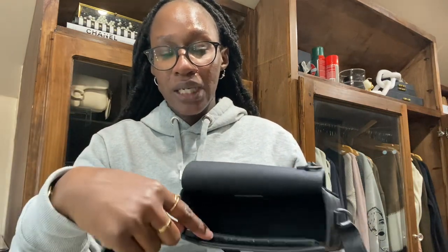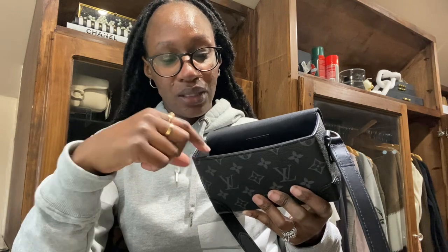The zipper part here is a bit short. So the only thing that you probably could really fit in the zipper part is maybe some receipts, some cash, and some credit cards if you're not using your wallet. Other than that, a wallet does not fit in here. A card holder does not fit in there. But if you were just putting little knickknacks in here, then that would fit.